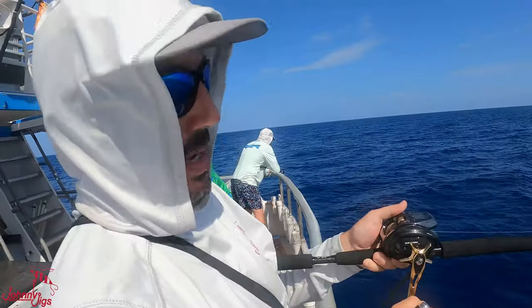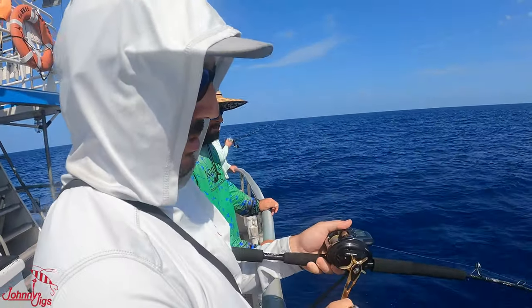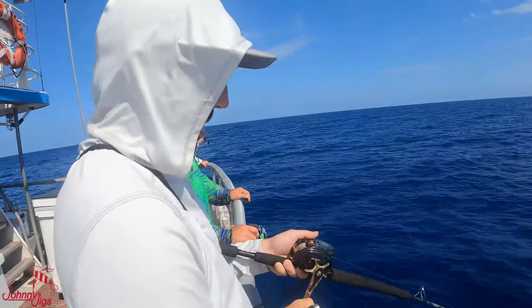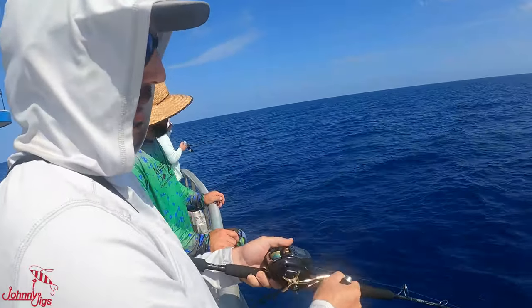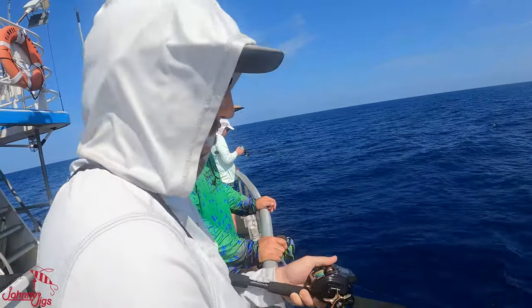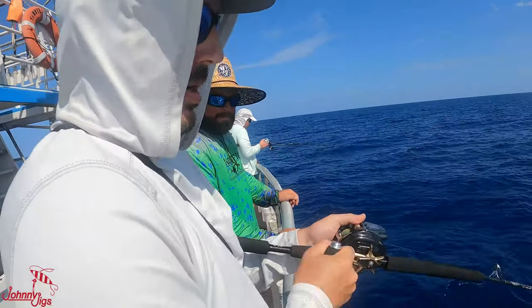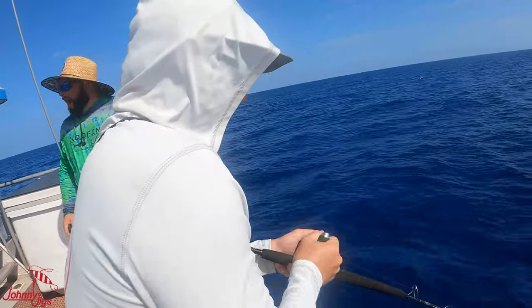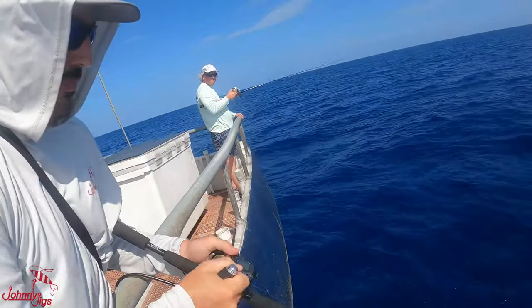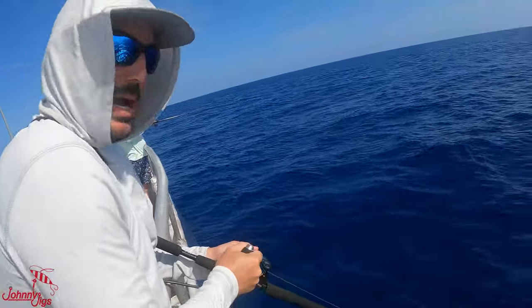600 feet deep, I'm on a Seaborg - what I love about this is I put one of those Gomexus power handles on it. It's a good fish, should be a good eating fish. I don't even want to mess with the electric right now - the power handle is giving me great cranks, comfortable leverage. I haven't caught a good fish in a while, so I'm not going to mess with the motor and run the risk of getting too excited and pulling a hook out of the fish's mouth. For right now I'm going manual.